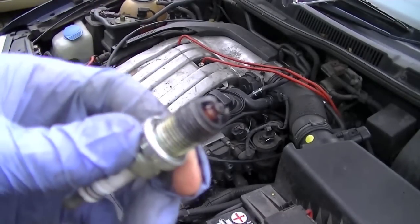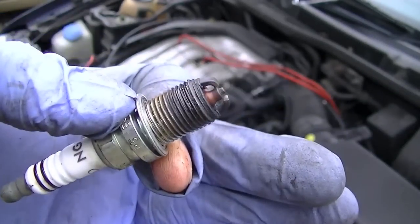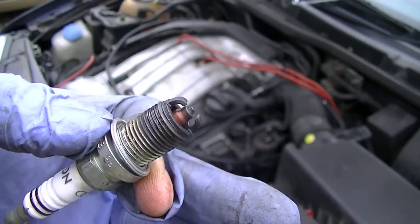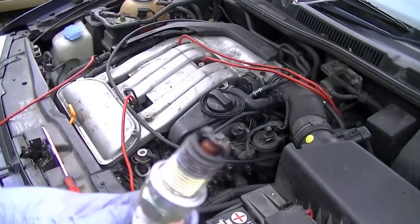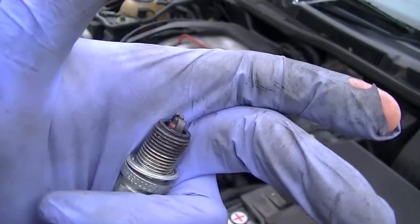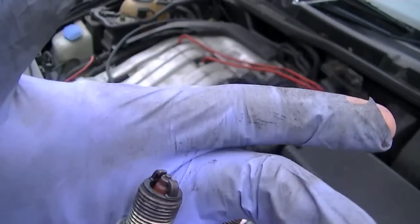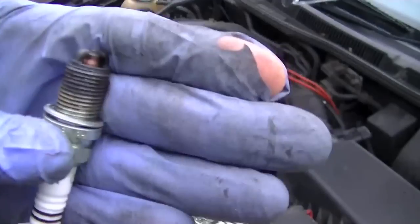So what I'm going to do next is swap them around to see if it fires any differently, so we can eliminate the spark plug. If this spark plug in the new cylinder starts to fail, we can say it's this spark plug. But the easiest thing to do, if you haven't got time for all of that, is just to change all the spark plugs and then go again from scratch. But the next move we're going to do now is change the spark plugs over.